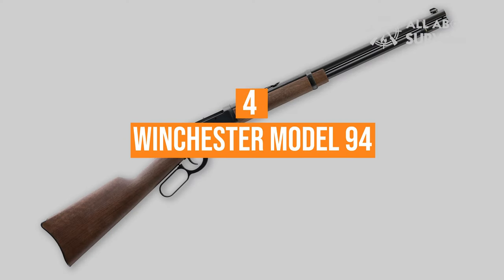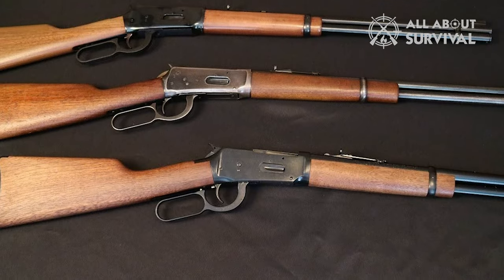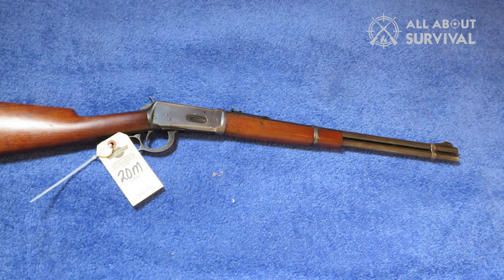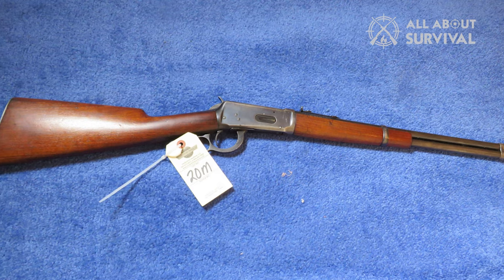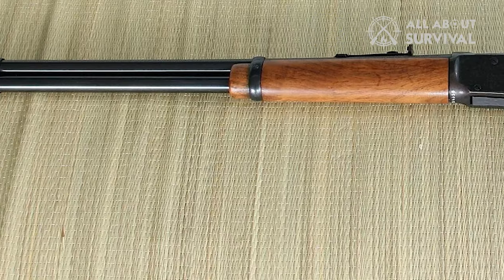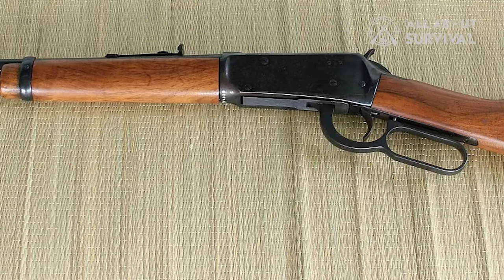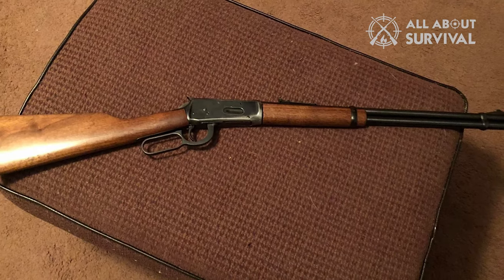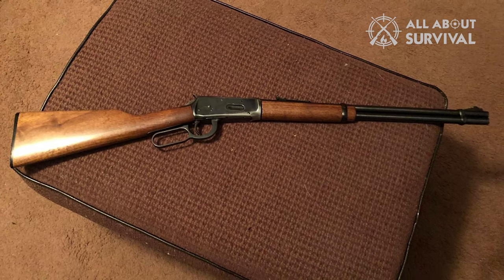Number 4: The Winchester Model 94. As a second lever-action rifle offering, a turn to the Winchester Model 94 is more than appropriate. Here is the rifle that won the West, but it is best used at closer range in timber country or around the ranch. The Winchester Model 94, chambered in .30-30 Winchester, has dropped more deer across the American landscape than any other combination of rifles. It is the all-American rifle that has worked for a living — lightweight, short barrel, and fast lever action make this a classic game-getting hunting rifle.